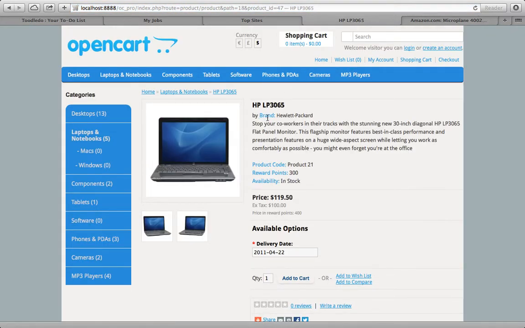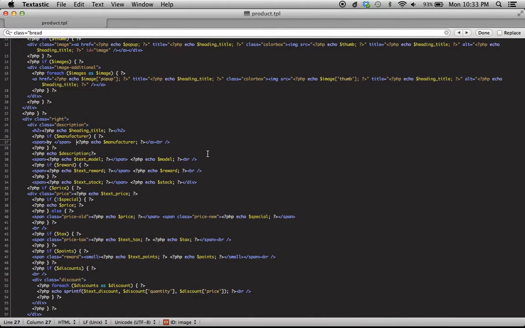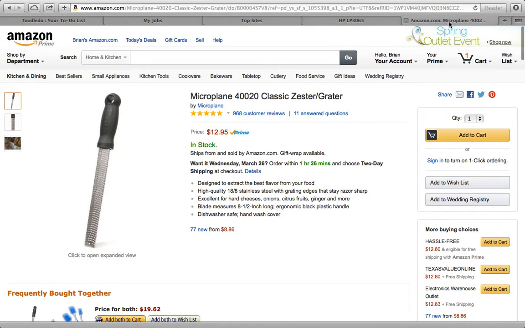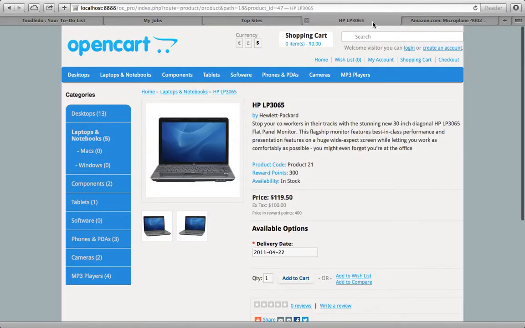And let's make sure we do a fresh load. There we go. Beautiful. So we can see we need to clean up the styling a little bit, but overall this is bringing us much closer to the look and feel of the Amazon page.